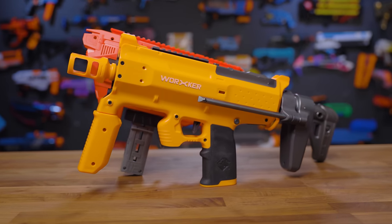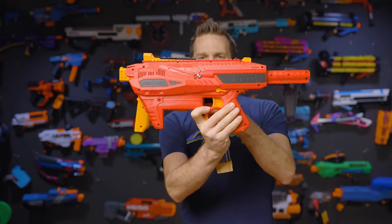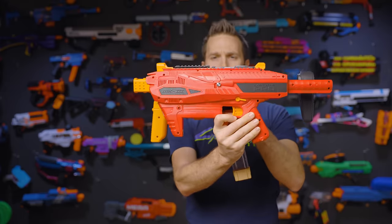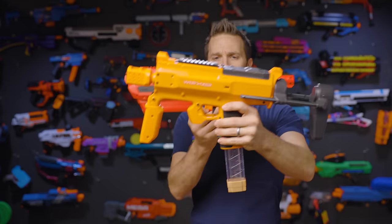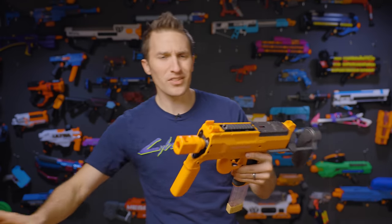In terms of size, it isn't a whole lot smaller than, say, a Mark III. Here's the Mark III kind of stripped down without the big muzzle. The form factor is actually kind of similar, and the weight and handling are somewhat similar as well, other than you're changing the location of your magazine.